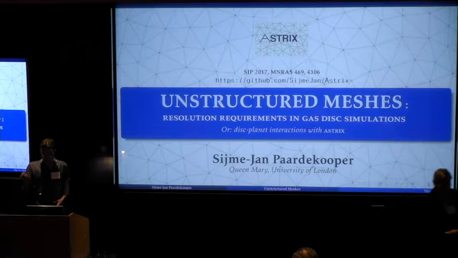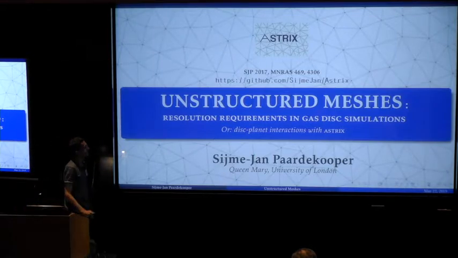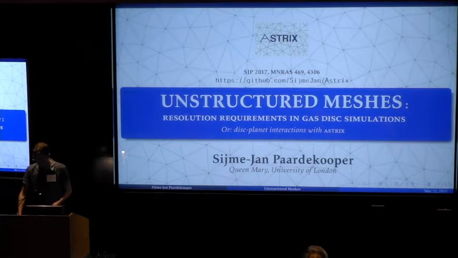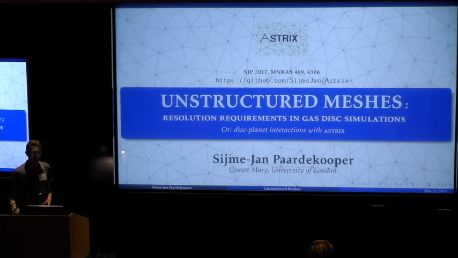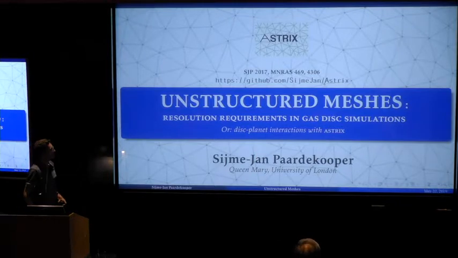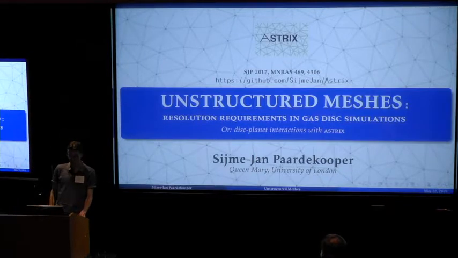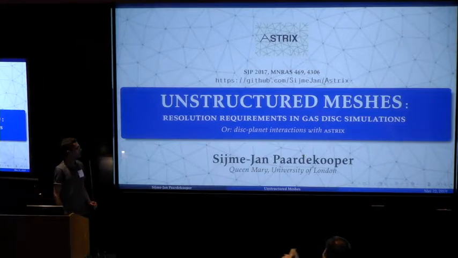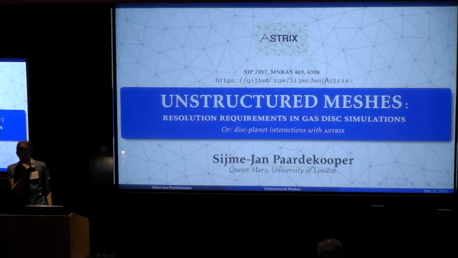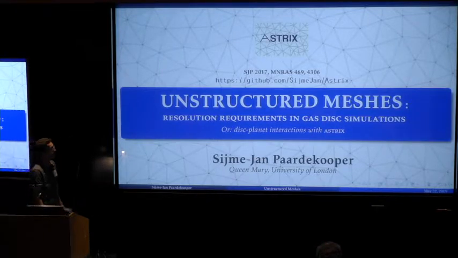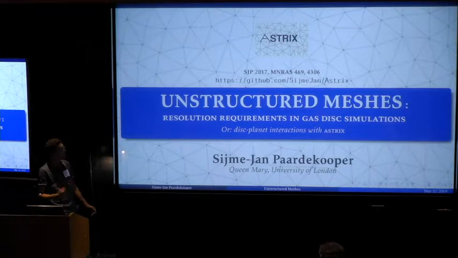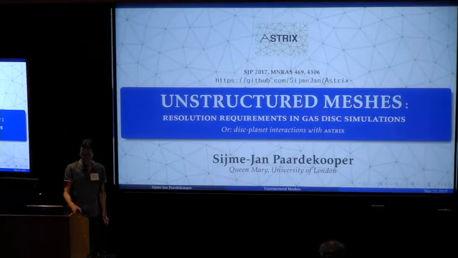Yeah, so the original title was Challenges in Disk-Planet Interaction. I changed it a bit after seeing who else was going to talk about disk-planet interactions, and there were so many interesting talks about the physics challenges that we face. So I thought I'd focus on one particular challenge that is more related to the computational aspects, and it's been alluded to several times already today. It is the very simple question of, well, how on earth do we get enough resolution in our simulation to resolve all the important scales?